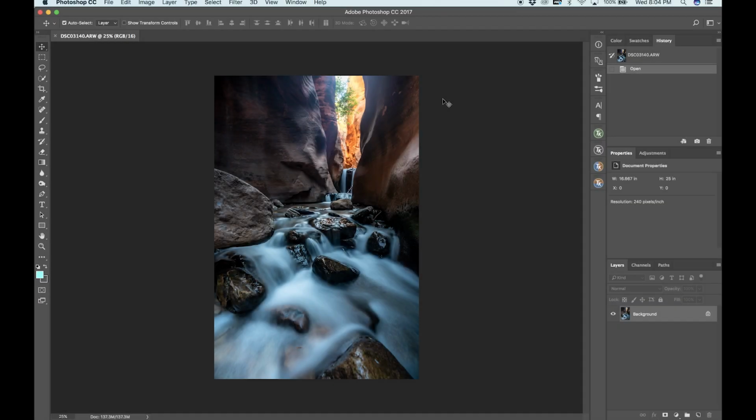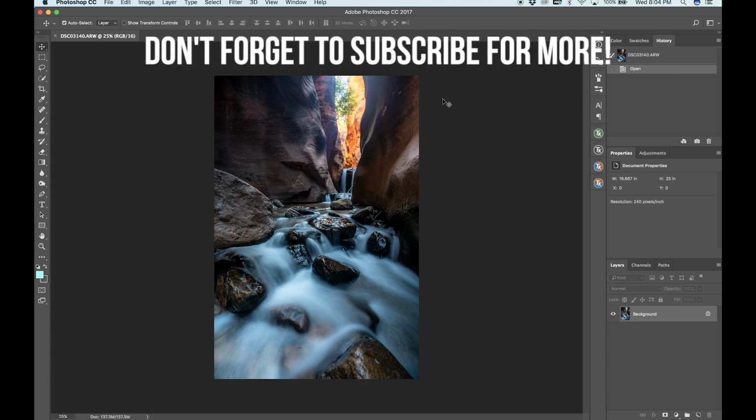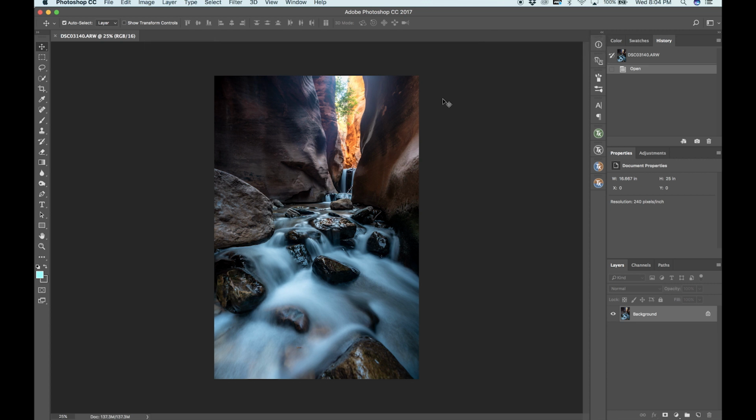So now that you guys saw how to fix an off-horizon panorama, now I'm going to get into a little bit different type of warping. This is more creative warping, and it is somewhat distorting reality, but subtly it can do quite a lot to the image. So I have this image of slot canyons in Utah loaded, and what I'm going to do first is Command J to make a background layer.